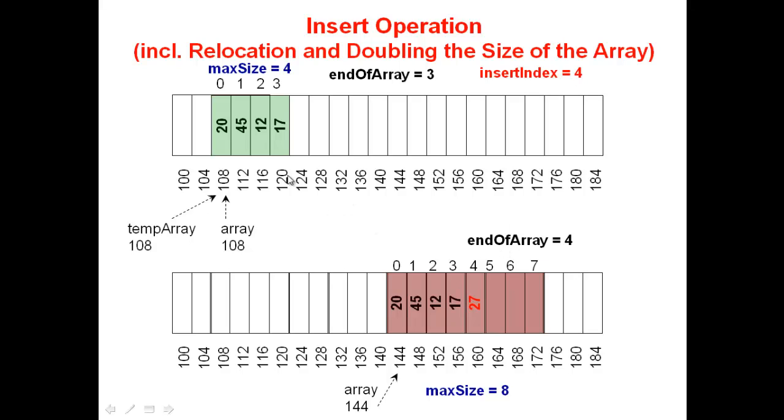So this is what we do to double the size of the array. And this is how we change the size of the list at runtime. The array pointer is now pointing to this new block of memory. So this is our list now. This is no longer our list.